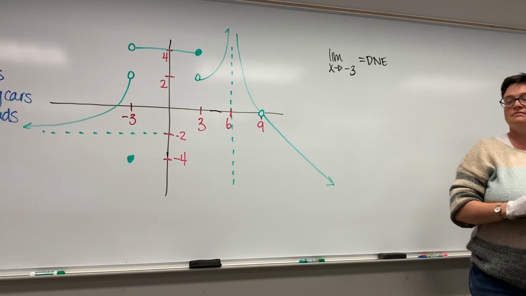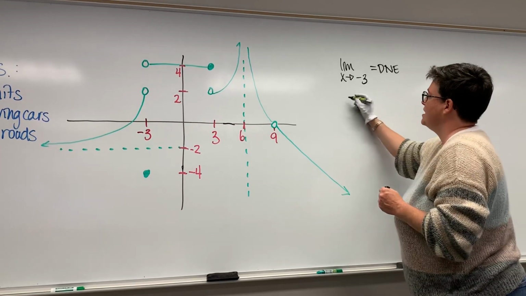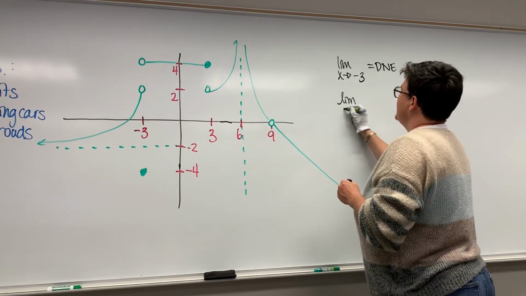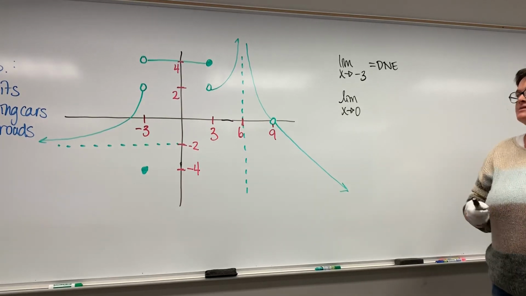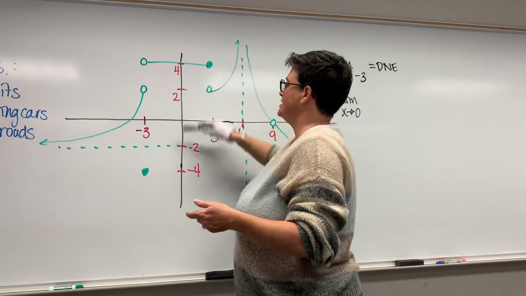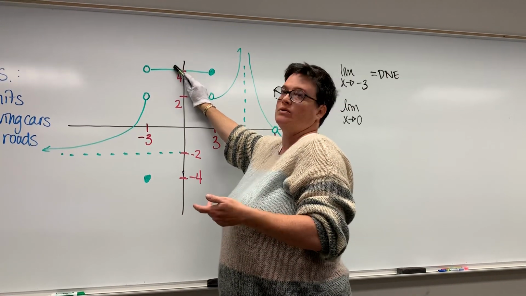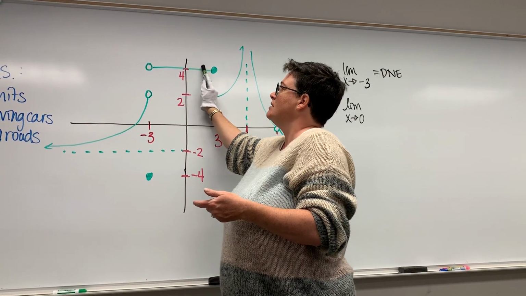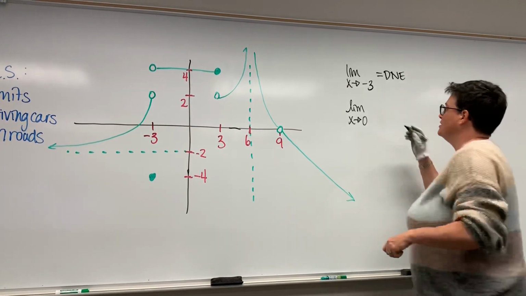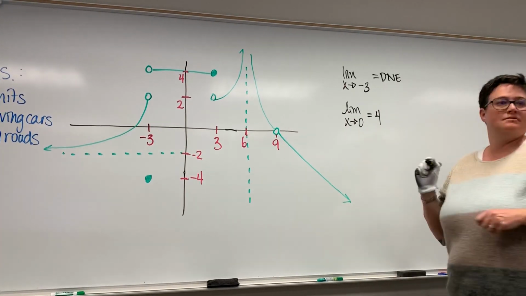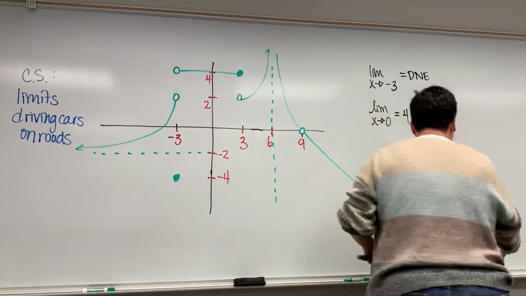What about the black dot at the bottom, the function? Okay, we'll get there. Not yet. What is the limit as x approaches 0? So find the function around x is 0. Here's the car to the left, the road. Here's the car to the right on the road. Drive those cars at each other. Are they going to crash? Yes. Over what y value? 4. These are all y values. That's the next hint. These are all y values.